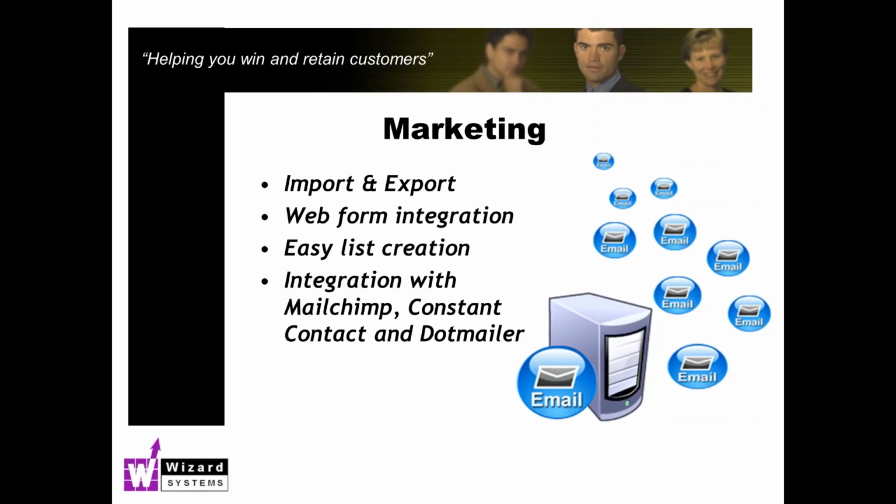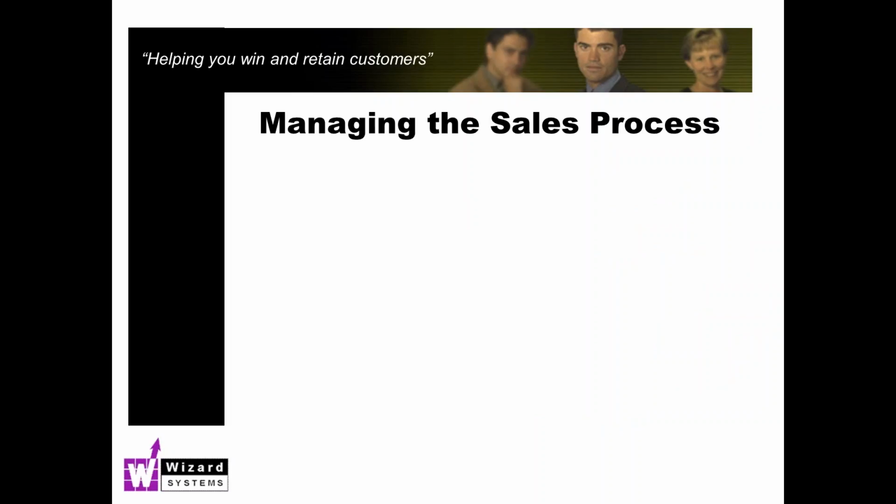And then, as standard, we integrate with MailChimp, Constant Contact and Mailer, three very popular email marketing solutions in the UK. And it's a two-way link. So you create your list in Workbooks. That list is uploaded to, say, something like MailChimp. MailChimp allows you to create a nice looking email. It will deliver the email. And then automatically, with the integration coming back into Workbooks, we can see against a customer record what emails they were sent, what did they open, what did they click on, and also observing hard bounce and opt-out, unsubscribe information as well, keeping your whole system up to date.